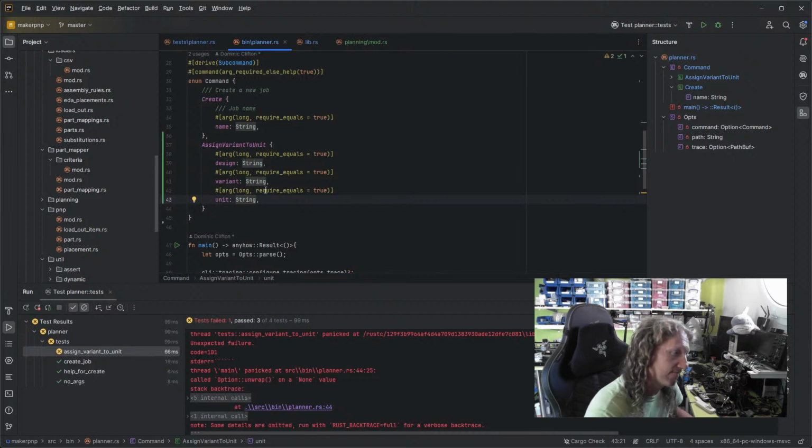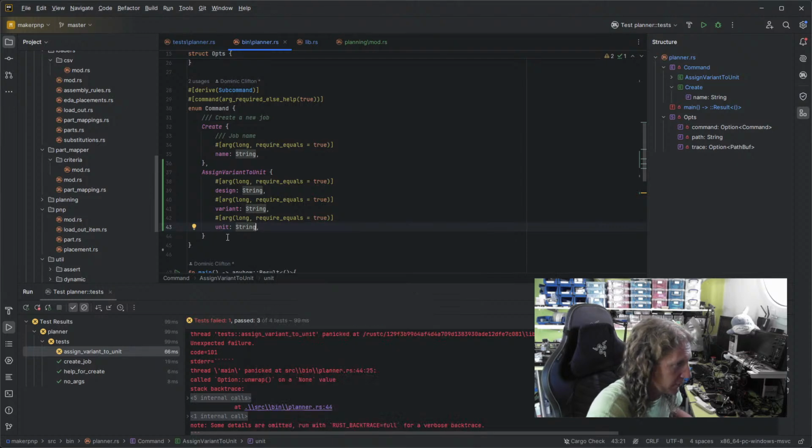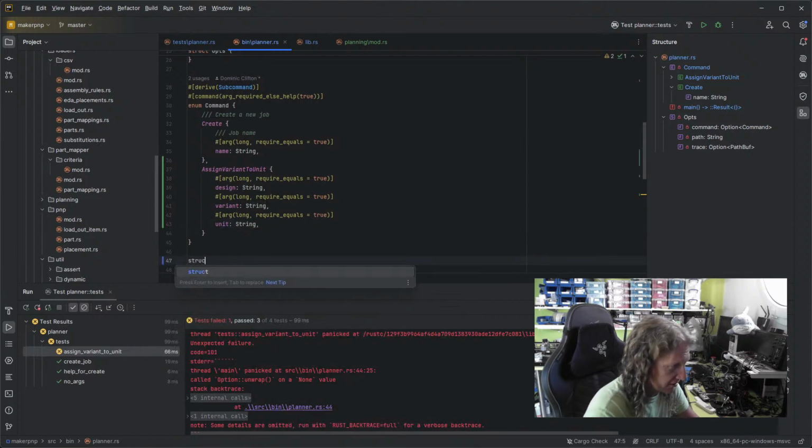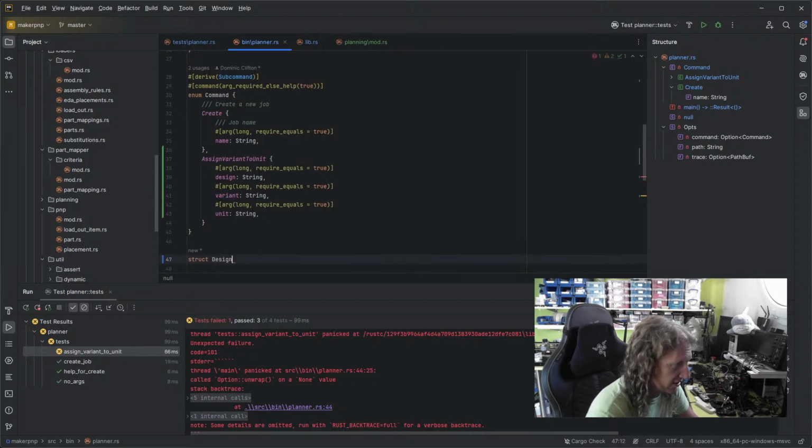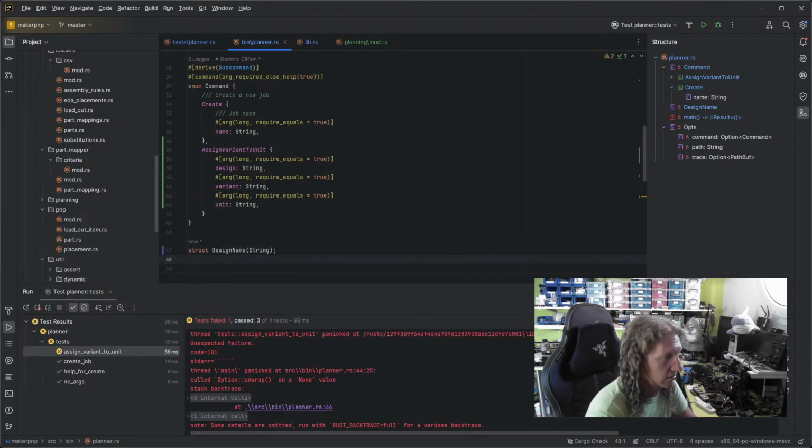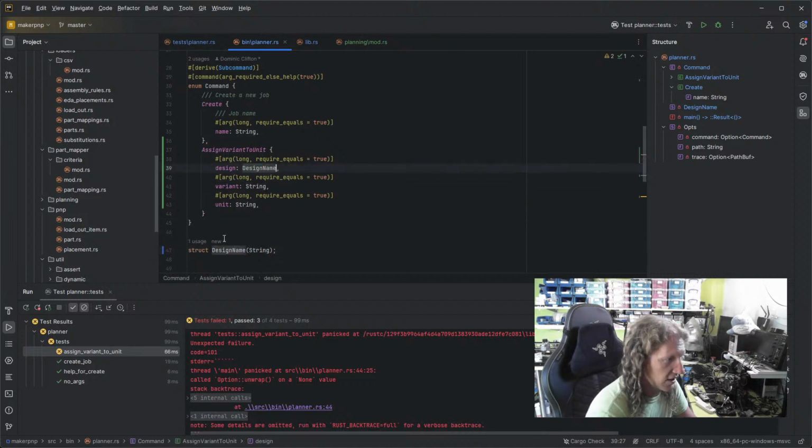Design and variant. Yeah. Probably okay as being strings for now, but we might change our mind a bit later. But what you can do in Rust is just go struct and go design name and go string like this, right? And what that means is that you can then do this.